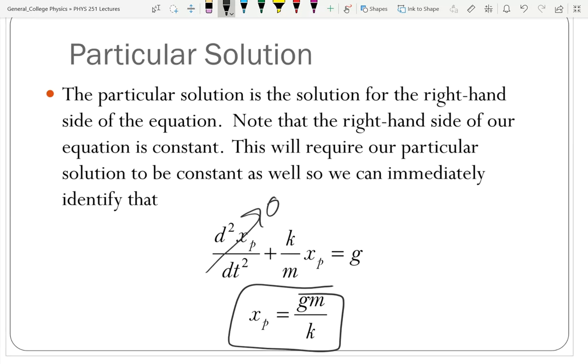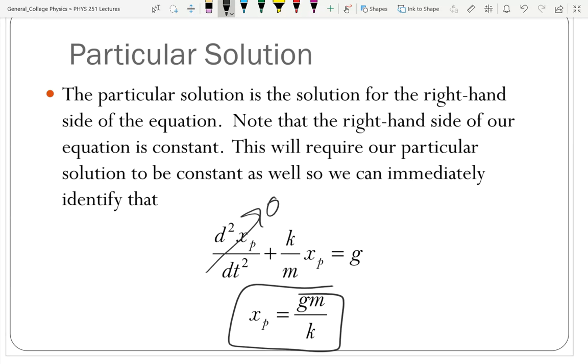Remember in class I talked about the vertical spring and how it's a little more complicated but behaves the same. This particular solution would have been 0 if it was horizontal. That's the difference. So with our calculus, it's kind of easy to see that, right? If it was horizontal, we wouldn't have had the mg term, and thus it would be equal to 0.